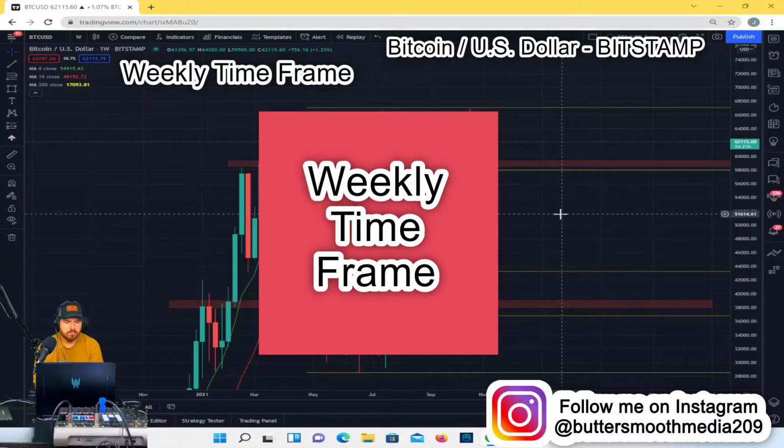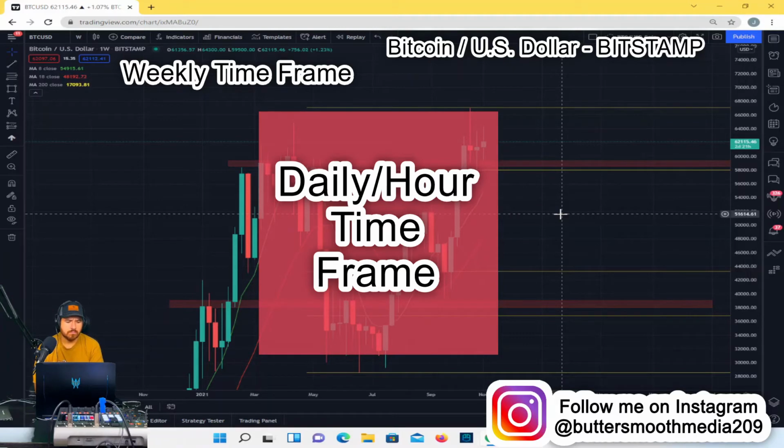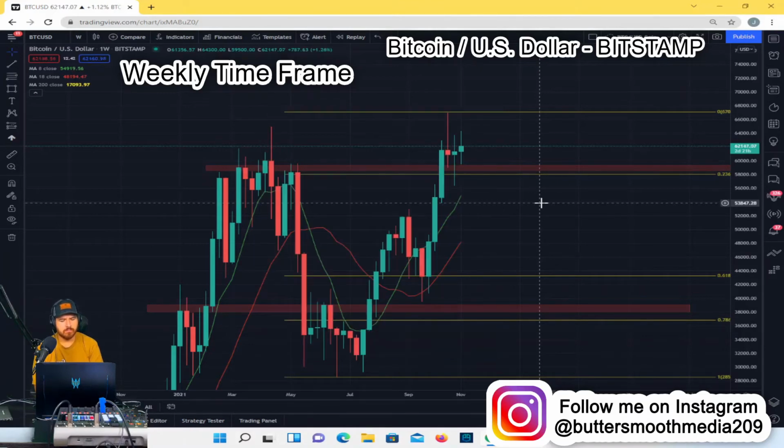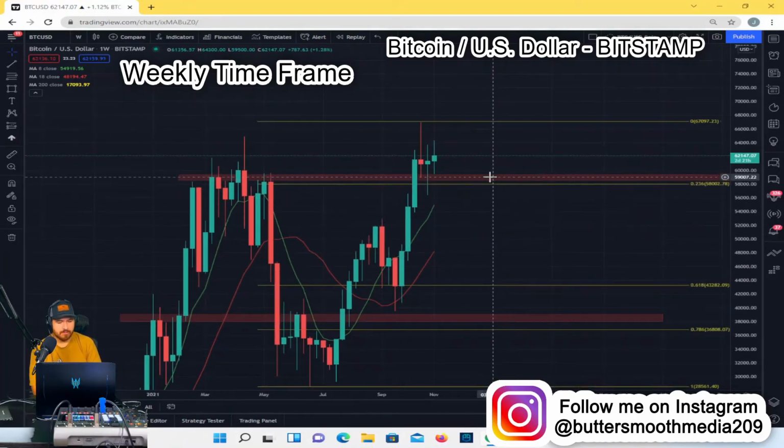And then if I do one on the daily or 4-hour chart, I would have it a really faded red, one you could really see through, just to give you the idea that, okay, this really isn't a strong level, versus it being a darker red or a darker green for support or resistance. Then okay, that's a really strong level that I drew on the monthly or weekly time frame. So you're using the shade of the color to signal the strength of that level.